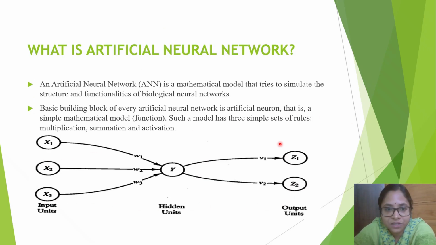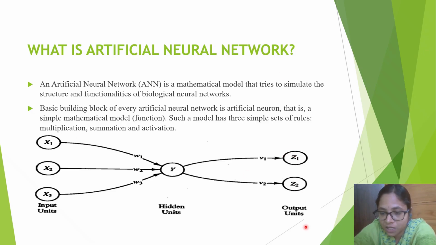This is a simple structure of the artificial neural network: input layer, hidden layer, and the output layer. X1, X2, X3 represent various inputs. Each connection is associated with a corresponding weight W1, W2, W3. And this is the hidden layer neuron, capital Y. In this neuron, the summation operation is performed. For example, Y can be written as X1 W1 plus X2 W2 plus X3 W3. This performs the summation of the inputs along with the corresponding weights.